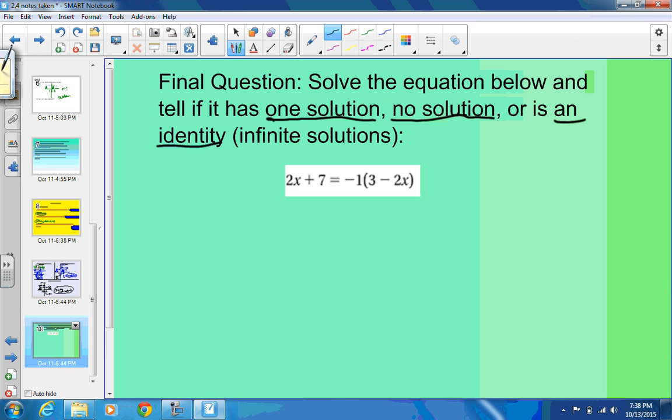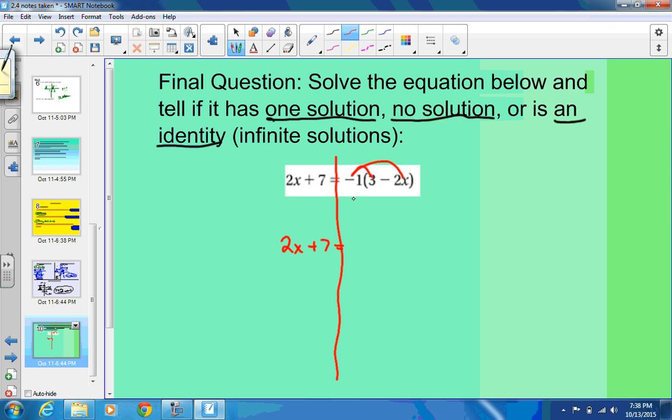Okay, I'm going to go through it with you. I'm not going to tell you if it's a one solution, no solution, or identity, but I'm going to go through the steps that I would take. Making my wall again, my wall of my equal sign. Left side of the equation, nothing can be simplified. 2x plus 7, those are not like terms. There's no parentheses. Right side, I see parentheses, so I am going to do distributing. So I have negative 1. I'm going to carry this down, by the way. 2x plus 7. I'm going to carry that down right away.